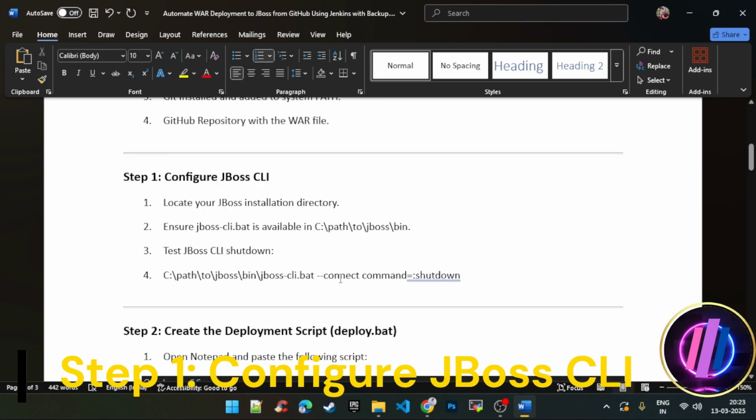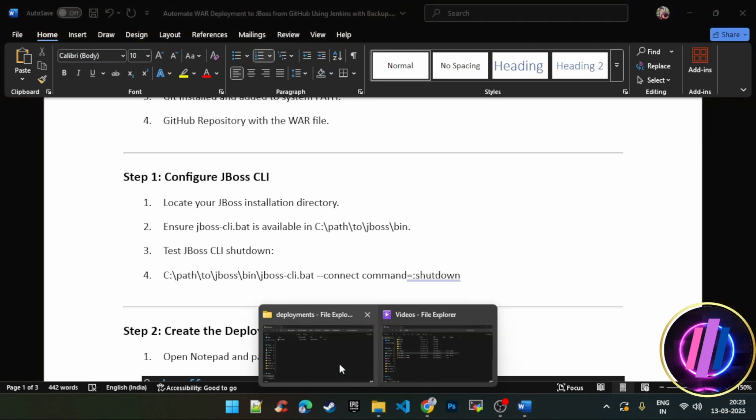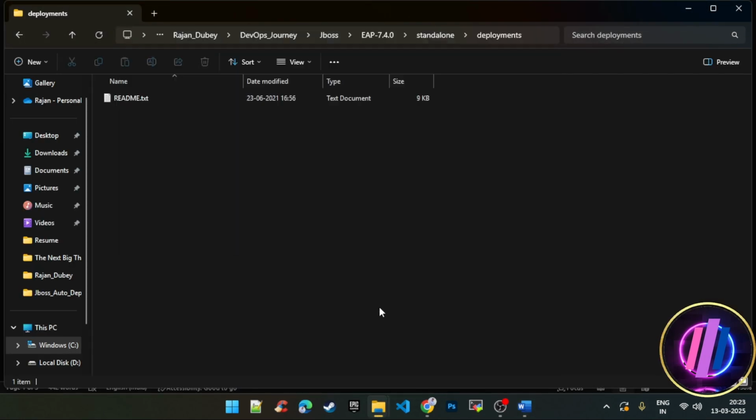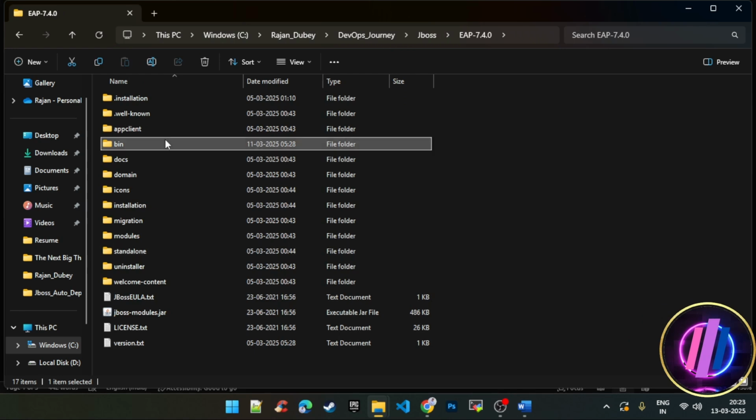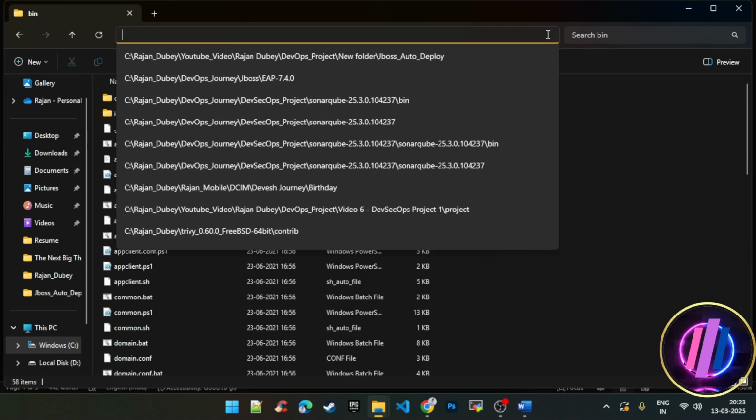Step 1. Let's configure JBoss CLI to ensure our JBoss server is running and working properly. Go to the directory where you have installed JBoss. This is the path where I have installed JBoss. Go to bin and open command prompt.